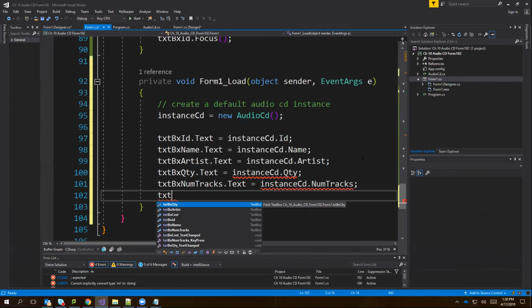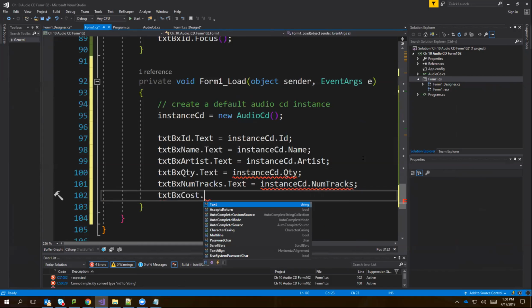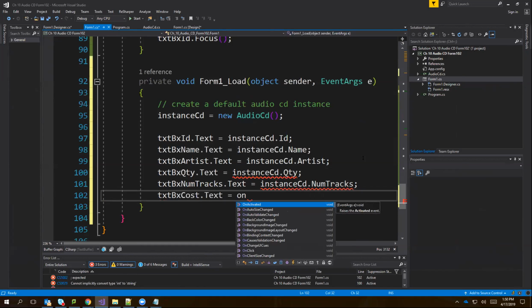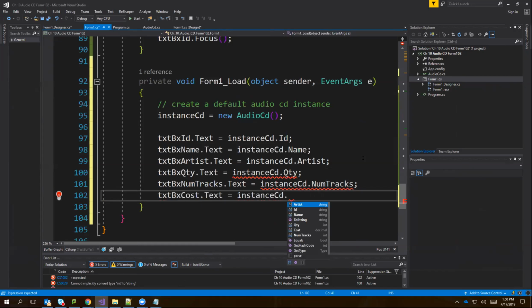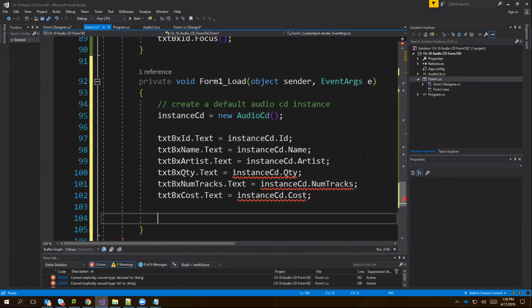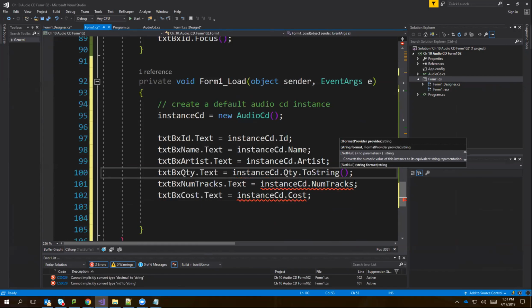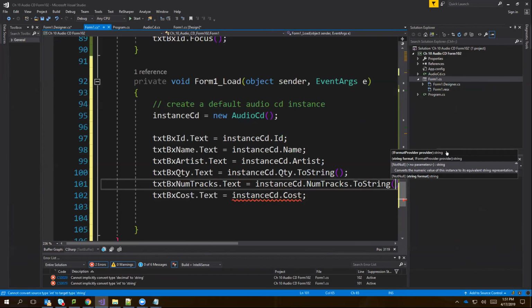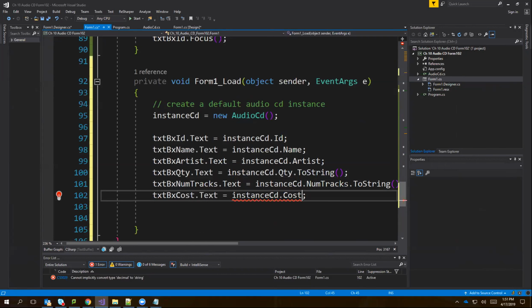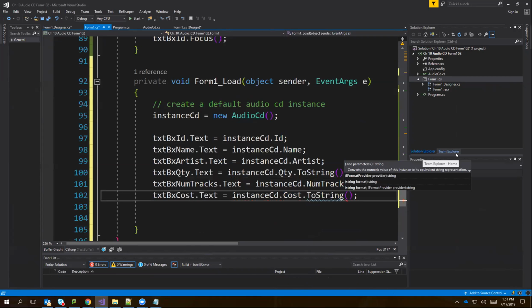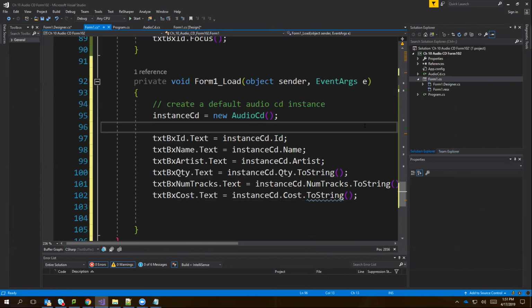My problem is in the instance.cd section. I keep trying to type text instead of the value. We need to convert those to strings. Now, we're just going to take these to strings to display in our text box. So we don't have to do any fancy converting like we did the other direction because we're not letting anybody type these. We're just displaying them. So they should already be valid.